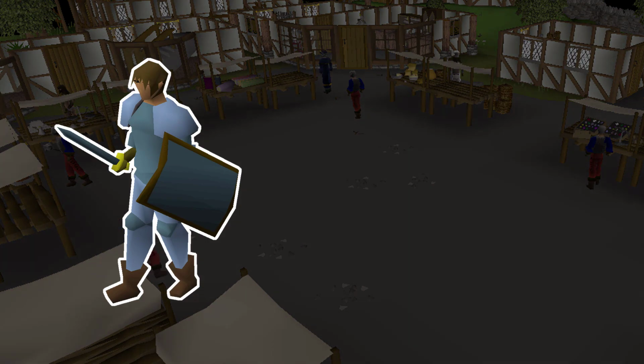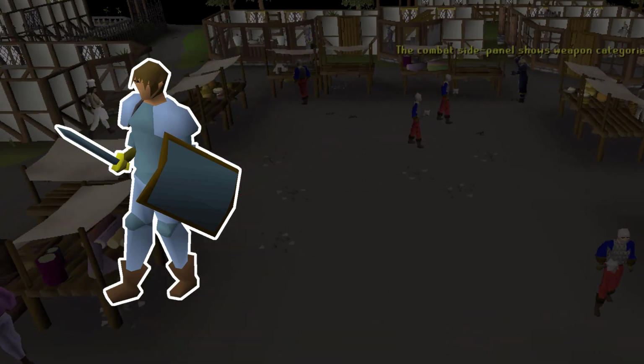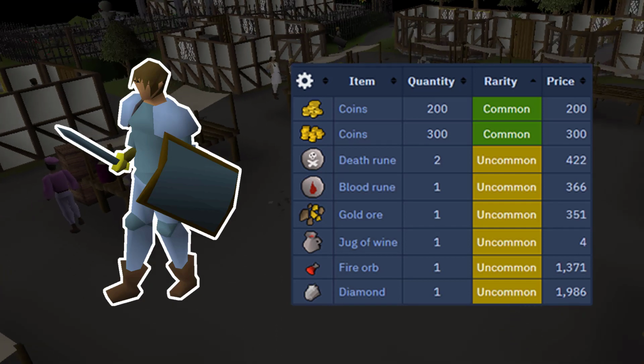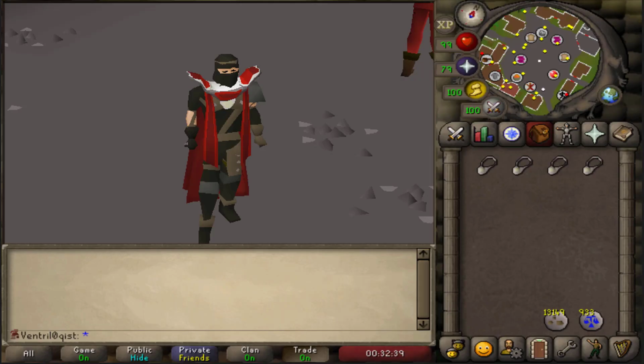Heroes are level 69 NPCs found exclusively in RD, which can be pickpocketed at 80 thieving. Whilst their normal loot table is pretty uninspiring and you can only get bones and coins, their actual pickpocket loot table looks fairly interesting with loot options such as death runes and fire orbs. Today I want to do a 10-hour loot video and try out this very infrequent thieving method and see how it goes.